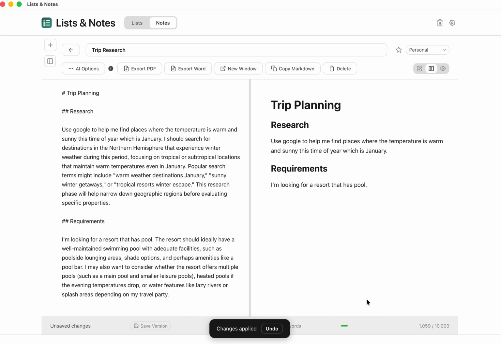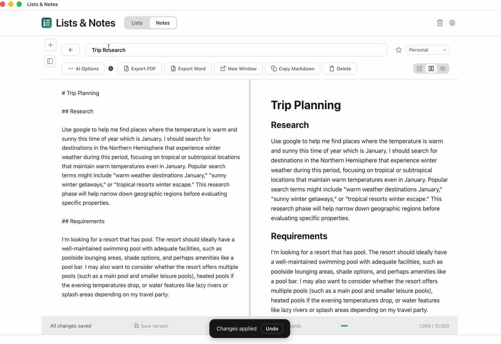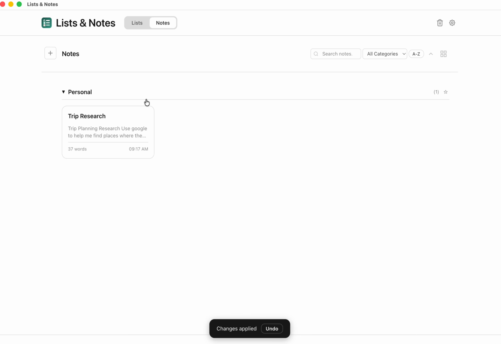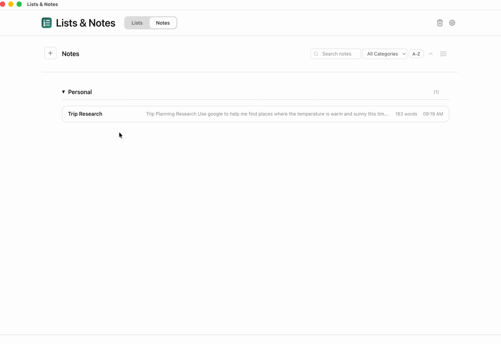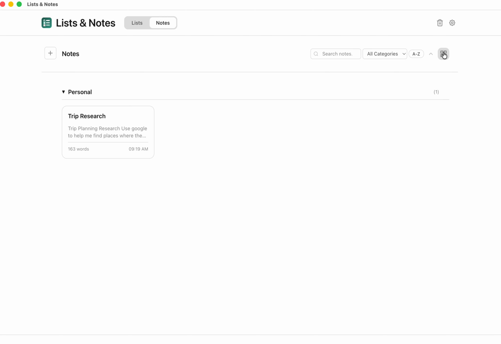So let's go ahead and apply this one in this case, and we'll just jump back to our notes screen. So we can go back there. There was a back button here as well, of course. Similarly, you can also view this in a list format, which gives you a bit more of a preview of the description. If you switch to the card view, it gives you a short one, but it gives you the full title information as well. And again, you have the option of filtering there.